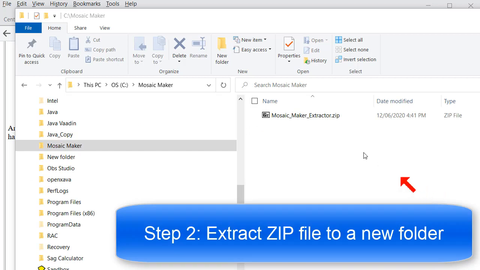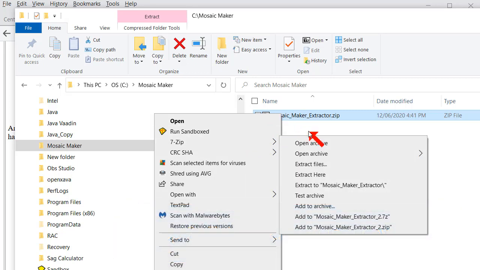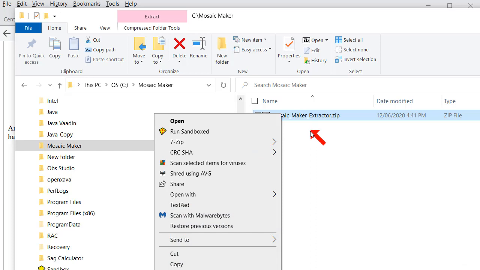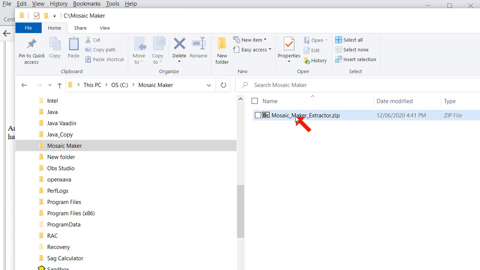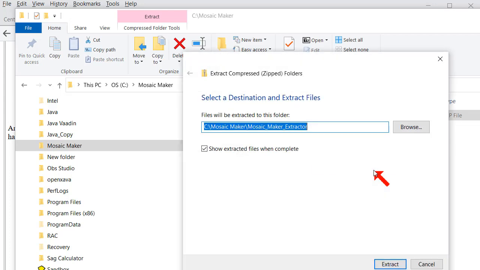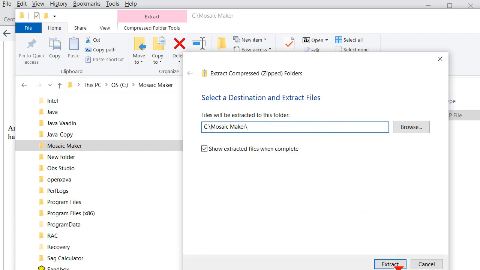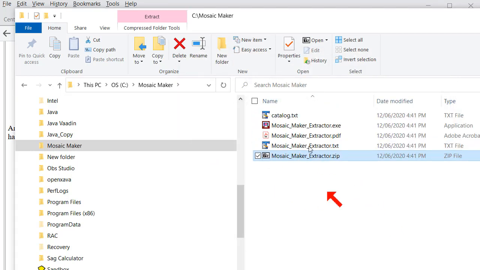There's the zip file that was just downloaded, and I need to extract that to my machine. I've got 7-zip installed, which is a great free tool that I use to unzip and zip. There's also zip support included with Windows, so you can just go drag and go extract here if you want. I'm using the Windows tool at the moment, so I'll just extract to the same directory. I don't want to create another subfolder below that, and I won't worry about showing the extracted files. They'll just extract here. There they are.